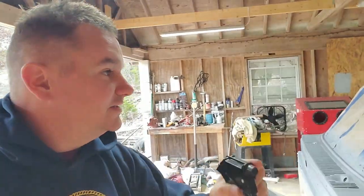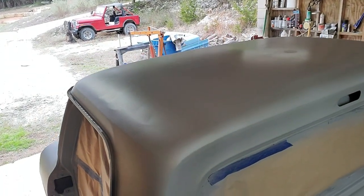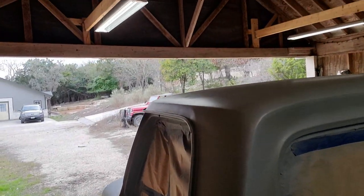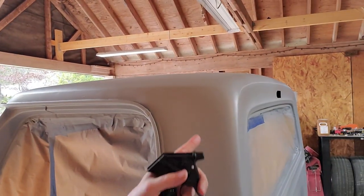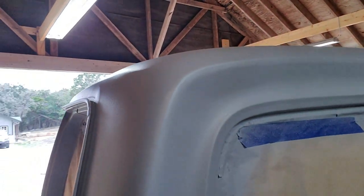Grabbed a spray bottle from inside so I can do some wet sanding up there. That's what I'm going to do. And wet sanding, that looks pretty good. I'm not entirely unhappy with that.